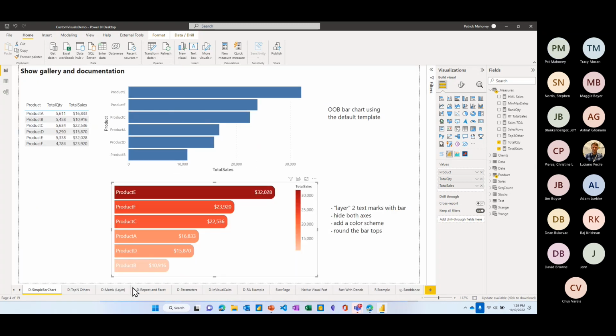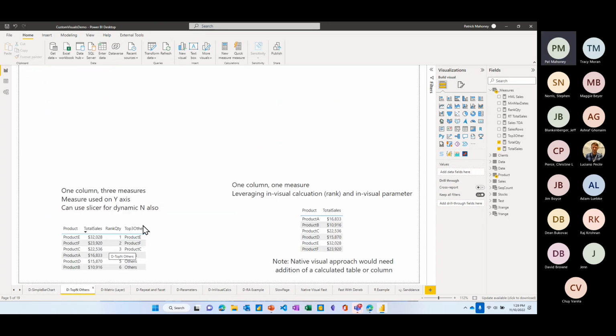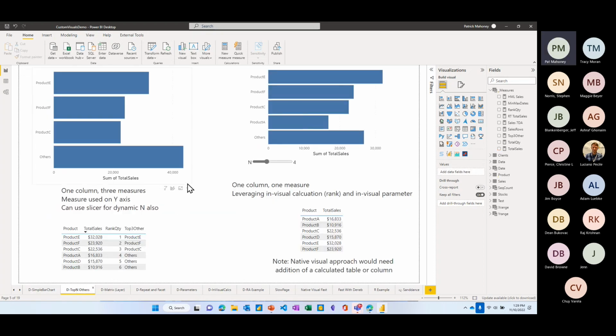All right, so let's keep going. And so I'm going to show some functionality stuff here. This one is a fairly common use case that's out there. I see it in the community. It's pretty straightforward with the native visuals to do a top-N visual. I want the top 10, top 5, or whatever, and add a filter to the visual, and it works. But often people will want to have this others calculation where I want to see the top 3 in this case, and then I want everything else added up as others. And I want it to sort this way so that the top one is at the top and the others isn't the top one.